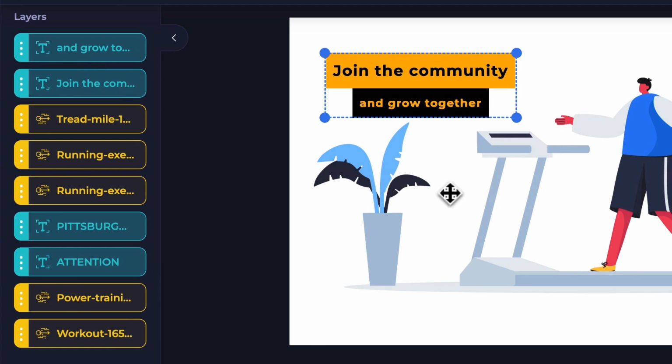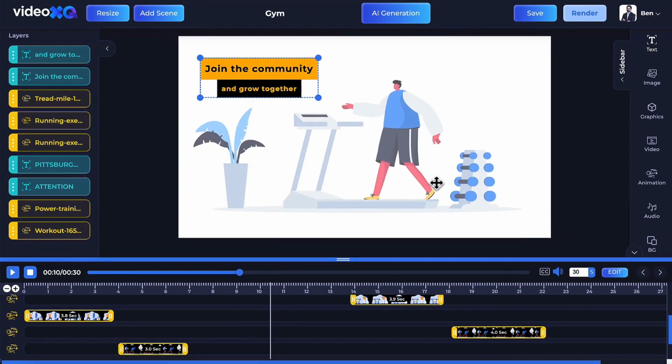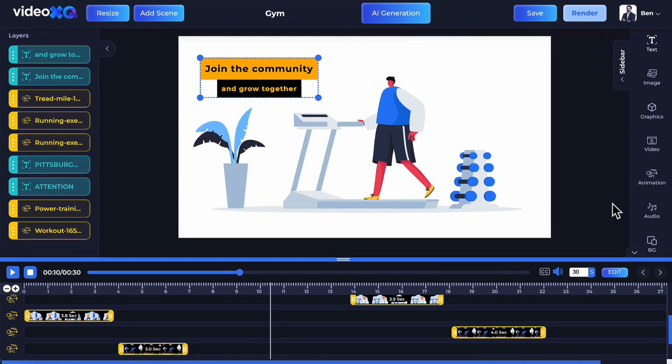Note that you can manually add text to each scene or choose to burn subtitles onto the video upon rendering it from your script you've created. Excellent for high views on social media sites.